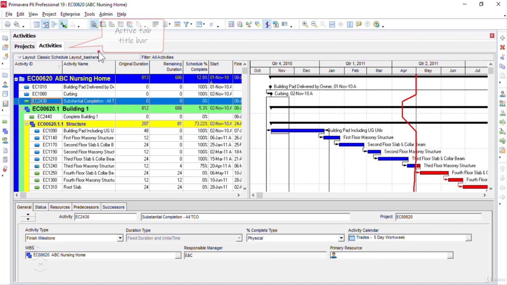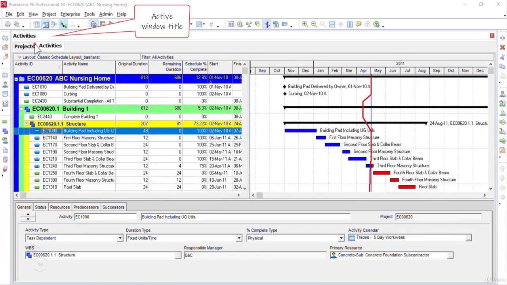Now, to close any active window, on the active tab title bar, I can select this red cross button on the upper right corner and it will close the active window. Please note that we can open as many windows as we want, and always the name of the currently active window will appear in the active tab title bar as it is showing here. So at the top we have the active window title and below we have the active tab title bar.